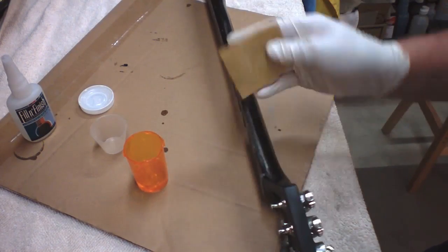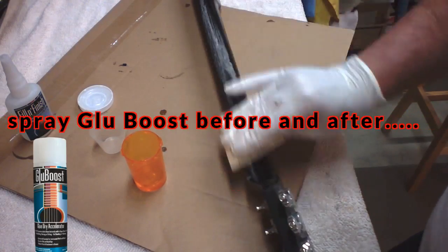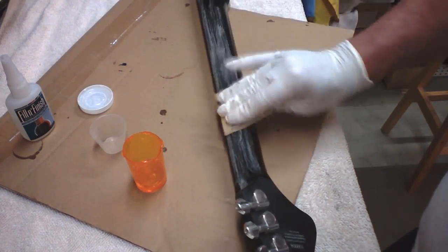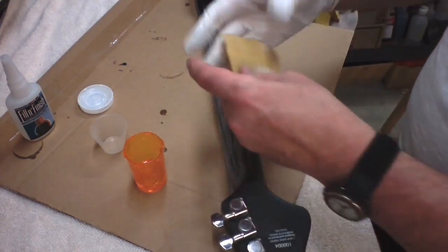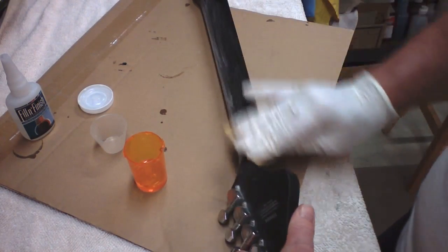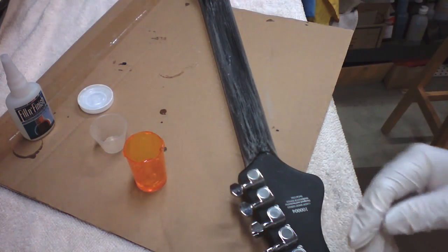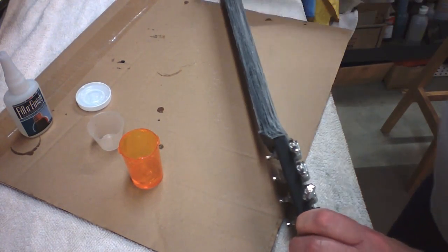So now the sanding process basically for me starts with 320 grit and then jumps up to 400 grit, and then I'll go to 600 grit, and I'll jump up to 800 grit. If you don't have a buffing wheel like I have, a 14-inch buffing wheel, which is very powerful, professional, and very expensive, you're probably going to want to wet sand it to about 1200 to maybe 2000 grit. And then you can either hand polish it, or you can use some of the buffing supplies you can get from some of the luthier warehouses and such.